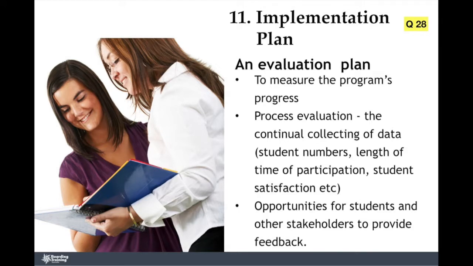As part of the implementation plan, you're going to want to monitor and evaluate your program. And you do this with an evaluation plan. An evaluation plan tells you if your program is on track, if it's doing the sort of things it should be doing. And an evaluation plan will include a way in which you can collect process data. And so we call that process evaluation.